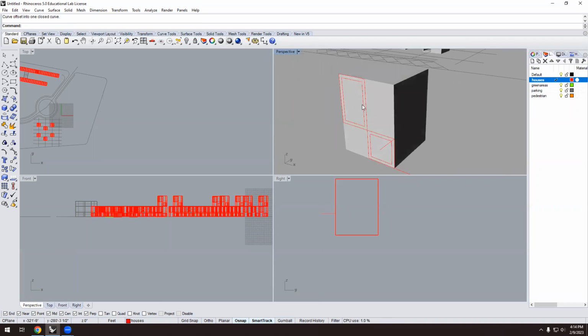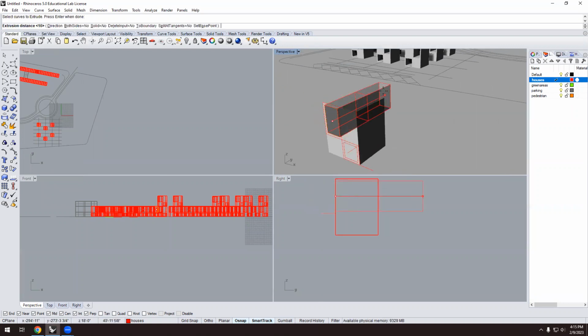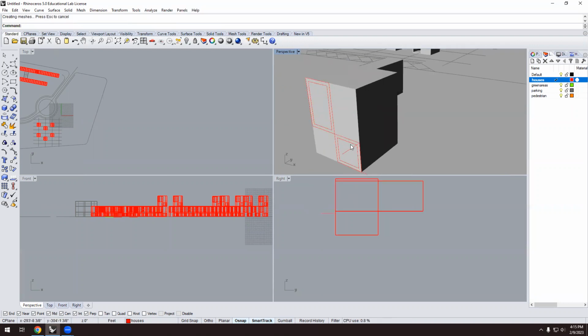Now I'm going to extrude and apply the Boolean difference. I type extrude, select this rectangle, and move this all the way. And the same thing here. If you click enter, you select the last option that you used before.